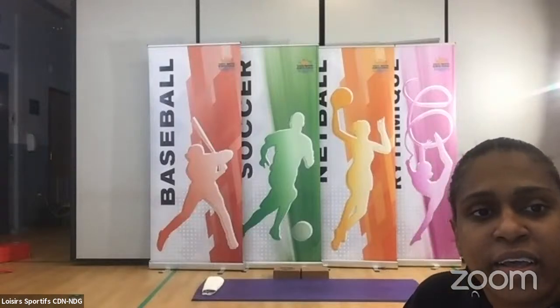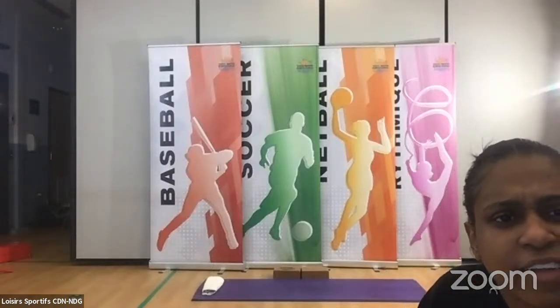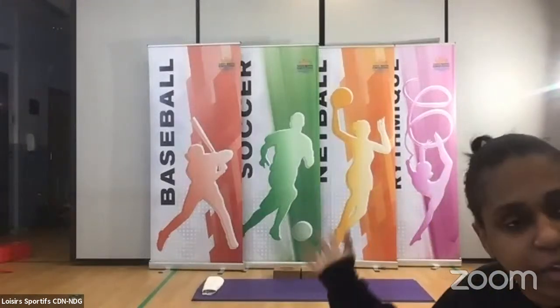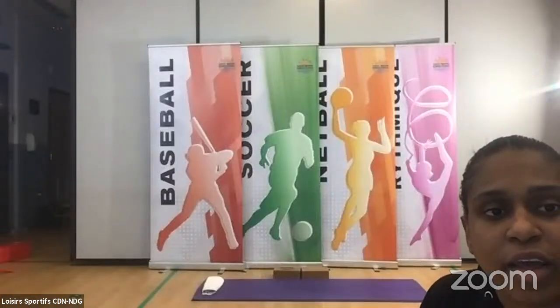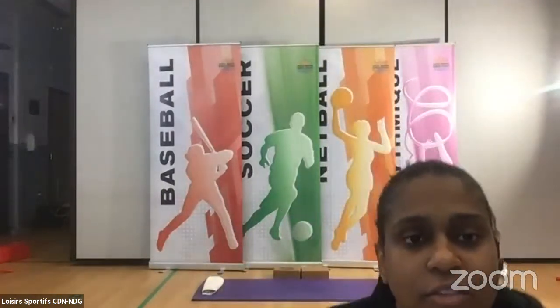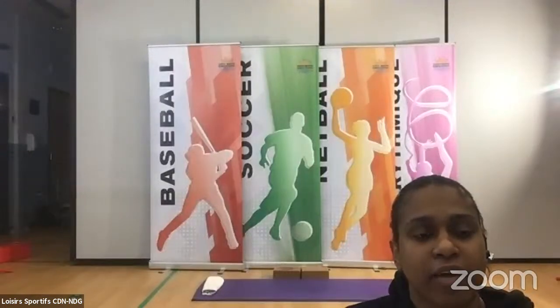On va utiliser, on n'a pas vraiment besoin des accessoires aujourd'hui, mais si vous avez des blocs, des coussins, tu peux les amener avec, tu peux les utiliser pendant le pratique aujourd'hui. S'il vous plaît, gardez les microphones sur off durant le pratique. Just a little reminder to please keep your microphones off during the practice so it doesn't disturb the feed. Comme ça, tu peux bien m'entendre.